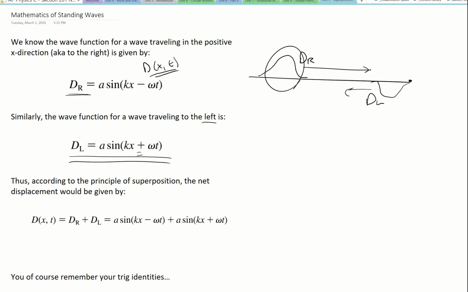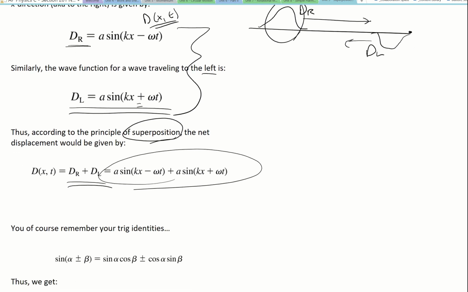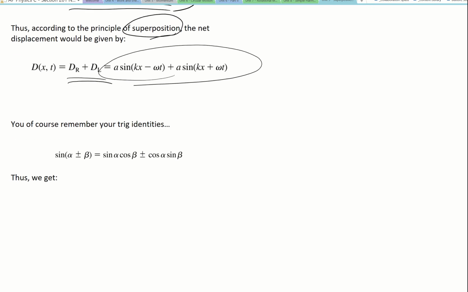So if I wanted to find the superposition at any random point, I would simply take these two functions, which are both individually almost exactly like the functions we just dealt with in the last chapter, and add them together, right? So here I have this wonderful mess where I've taken each of those two functions and added them up. Well, we can actually take advantage of a few trig properties that I know we all remember and love. It allows us to clean this up a little bit more and see what happens. Okay, so I've currently got this function of A sine(kx minus omega t) plus A sine(kx plus omega t), right?